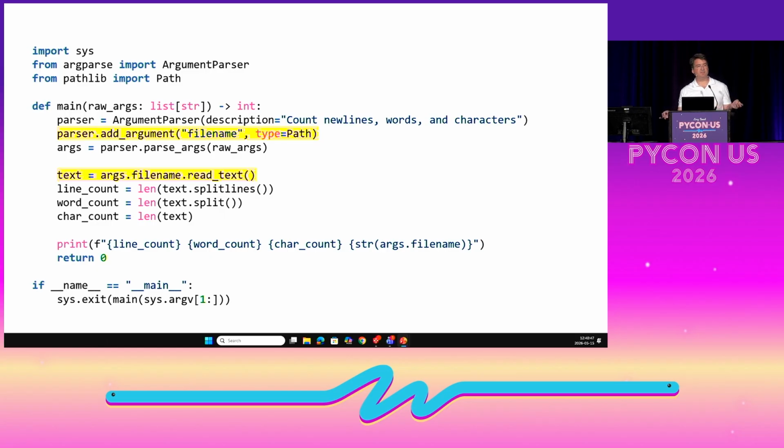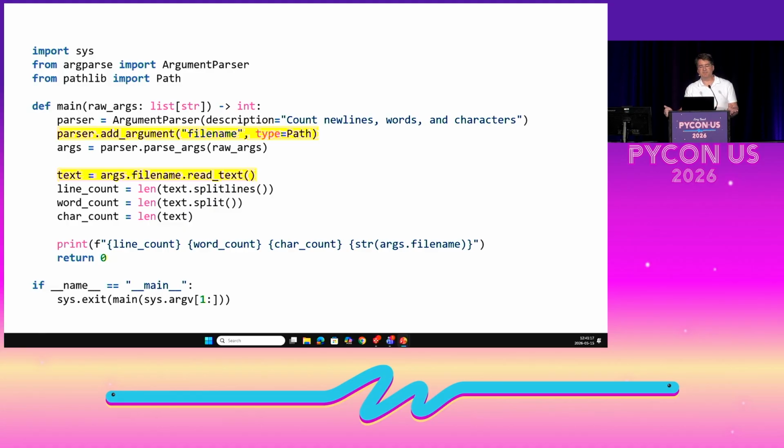We could take a path to the file as a string. Remember, we could pass a type argument to it. So the obvious move is to pass a pathlib Path object there. Then you can read the text all at once. That does look really nice, but there are a couple of problems here. One is that it's quite inefficient. We're reading the entire text into memory and then splitting it into lists twice, all just to create a couple of small aggregate numbers. And what if it's a lot of text? We could run into some memory constraint problems there.